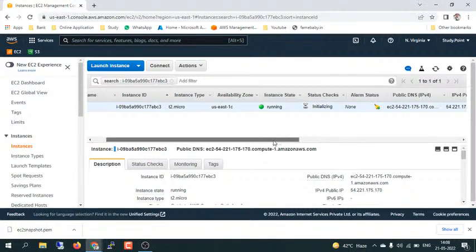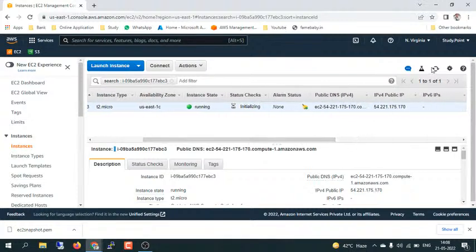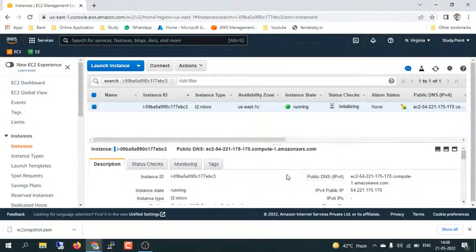Now our EC2 instance will just take some time. After that, we will take a snapshot for this server.